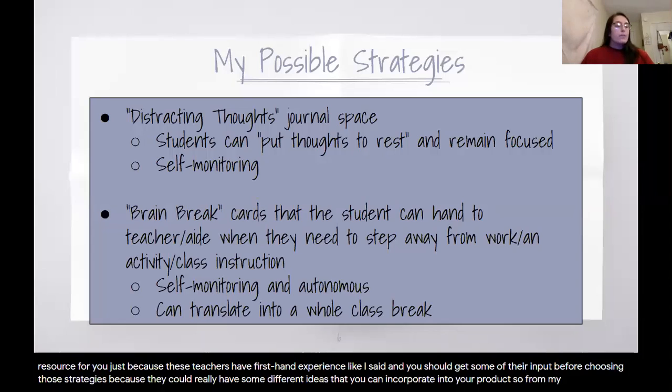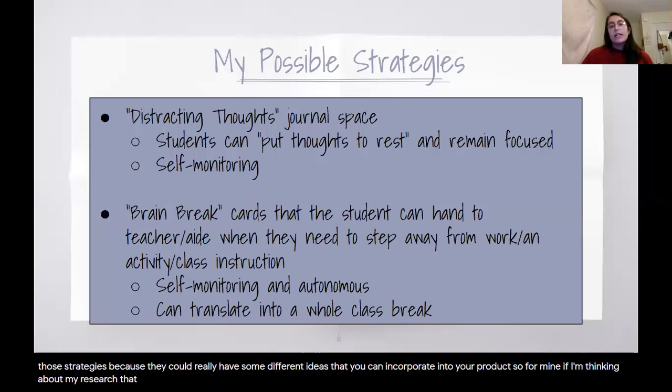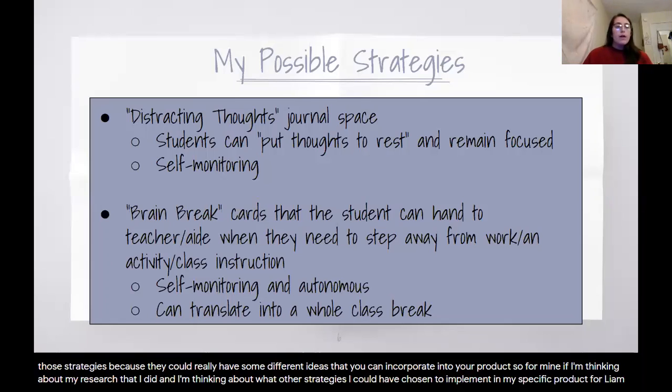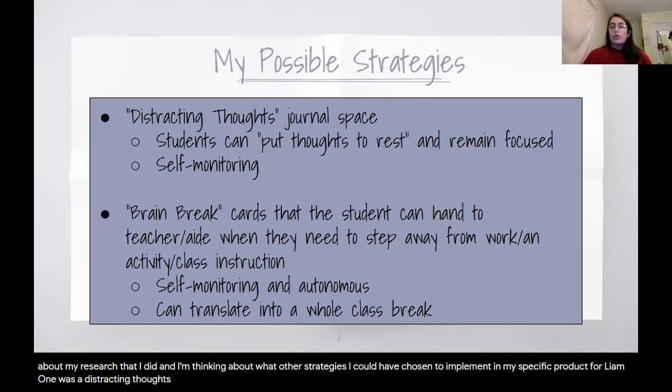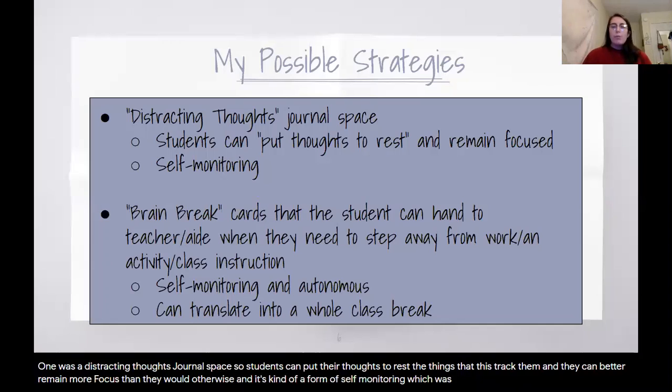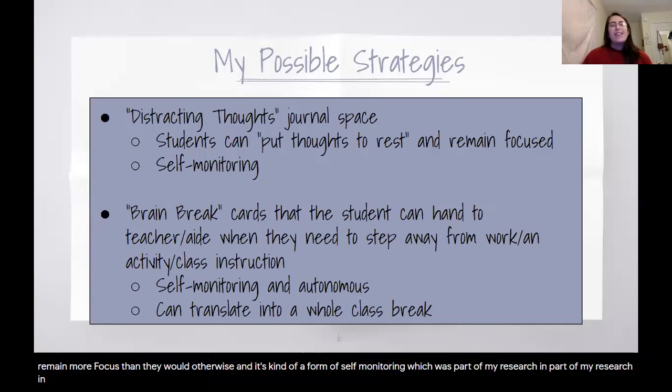So for mine, if I'm thinking about my research and what other strategies I could have chosen to implement in my specific product for Liam, one was a distracting thoughts journal space. So students can put their thoughts to rest, the things that distract them, and they can better remain focused than they would otherwise. And it's kind of a form of self-monitoring, which was part of my research in addressing attention and focus needs.